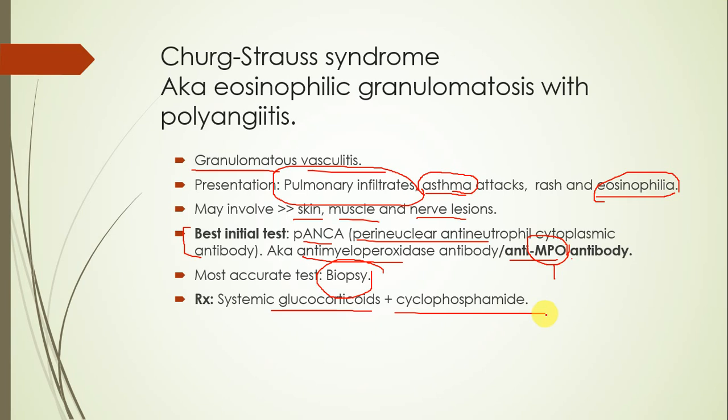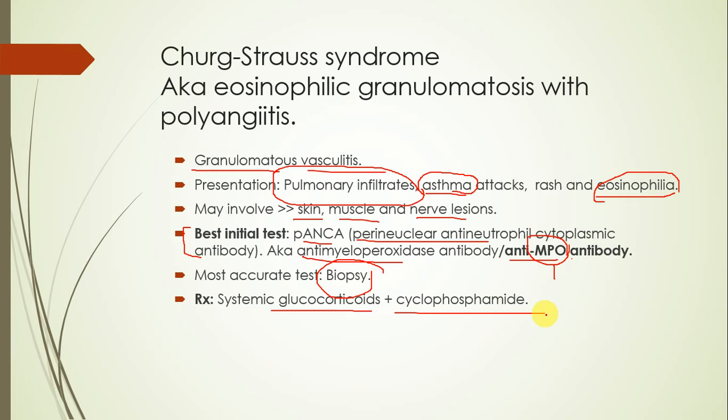Okay, that's the end of the basic discussion. And if we want to summarize our findings, we would first talk about Goodpasture. This is a pulmonary renal syndrome which does not have upper respiratory tract disease. Wegener's is also a pulmonary renal syndrome, but it also involves the upper respiratory tract and other systems, especially the nervous system. Churg-Strauss syndrome is a pulmonary renal syndrome, but it has asthma and eosinophilia. So those would be our take-home message.